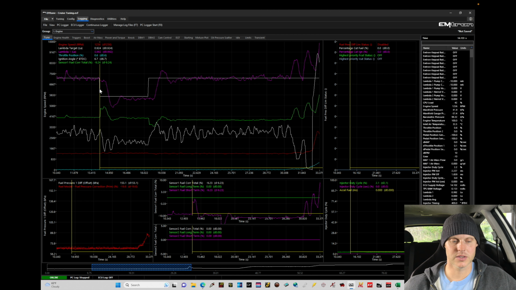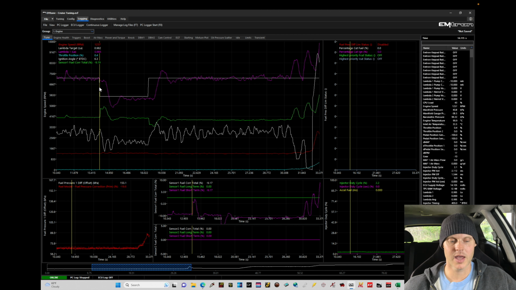Looking at this, we need to use a specific function that's going to show us a time constant, or a time that we need to populate in our O2 transport delay table. If we use the D button, that's going to allow us to measure between 2 points. We want to measure from the point where, at let's say 1200 RPM, we see 1.0 lambda switch over to 0.9 lambda, to the point where the pink, that's our actual lambda measurement, goes from 1.0 lambda and starts to move down to the richer target.